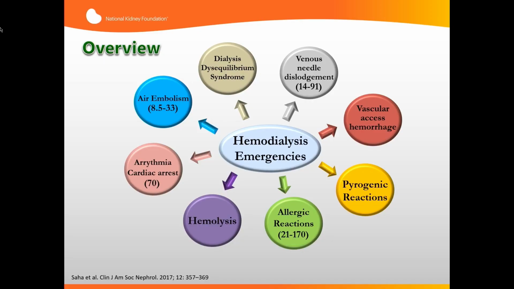So if you look at it, there are about roughly 450,000 dialysis patients in the US. You multiply that by 156, the number of sessions in a year. So if you do the math, that comes to about 73 million dialysis sessions. So given that, it's remarkable how small the amount of these things occur. I mean, you don't see a number because they're either underreported or not reported.